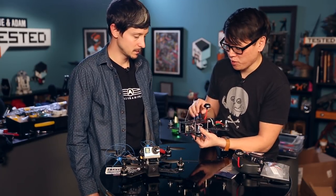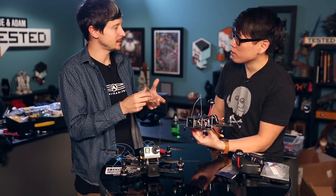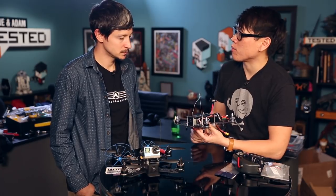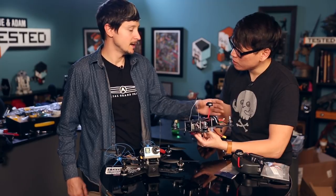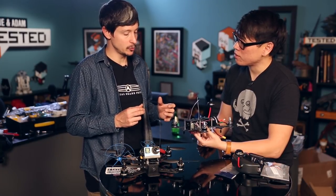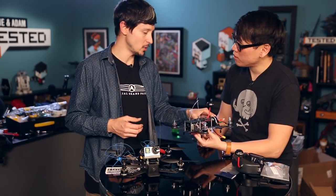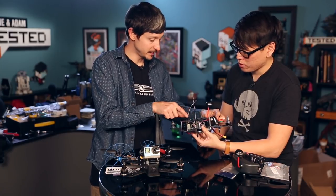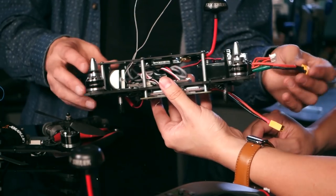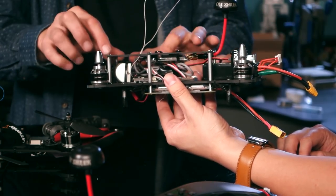The video transmitter is set up on the frame with double-sided tape and zip ties. I like to run the antenna this way — not ideal because you lose a little signal with the battery nearby, but testing has shown it keeps everything together when crashes happen. It bends without damaging the connection. One important thing: don't power the transmitter on without the antenna connected. It's a powerful transmitter — if the antenna isn't connected, the power has nowhere to go, feeds back in, and will burn the board out. All the power here is coming from the same battery in this setup.